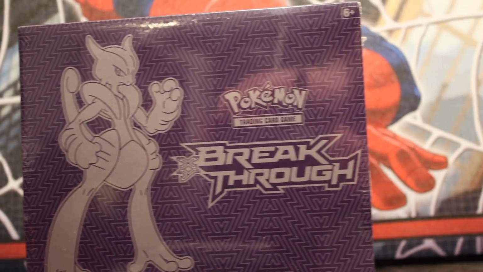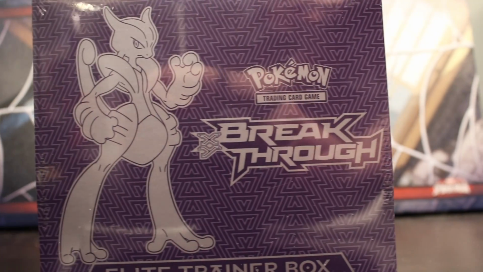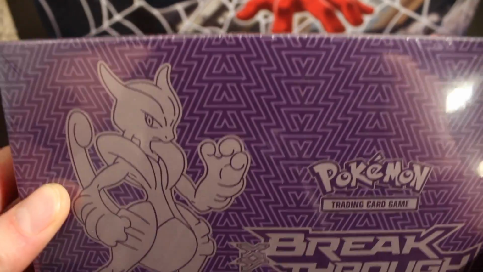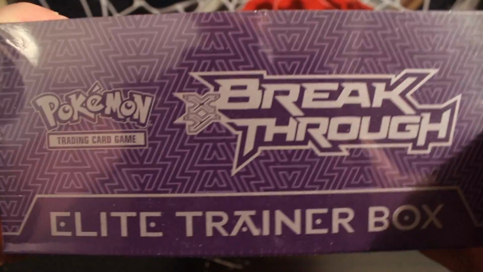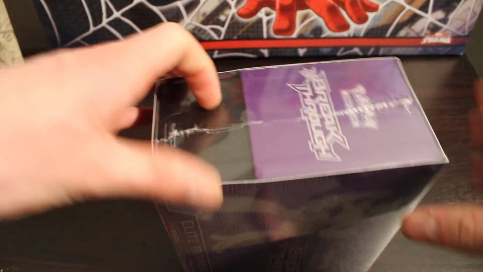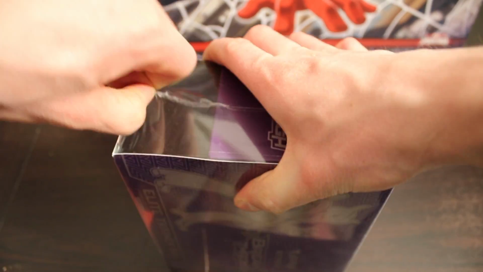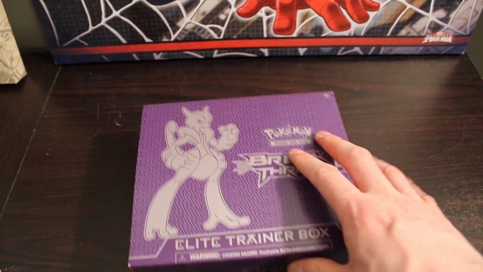Join the Elite Trainers with the Pokemon TCG XY Breakthrough Elite Trainer Box. Inside you'll find 8 Pokemon TCG XY Breakthrough Booster Packs, 65 card sleeves featuring Mega Mewtwo, 45 Pokemon Energy Cards, a Player's Guide to the XY Breakthrough Expansion, 6 damage counter dice, 1 competition legal flip die, 2 acrylic condition markers, a collector's box, and of course codes for the online game.